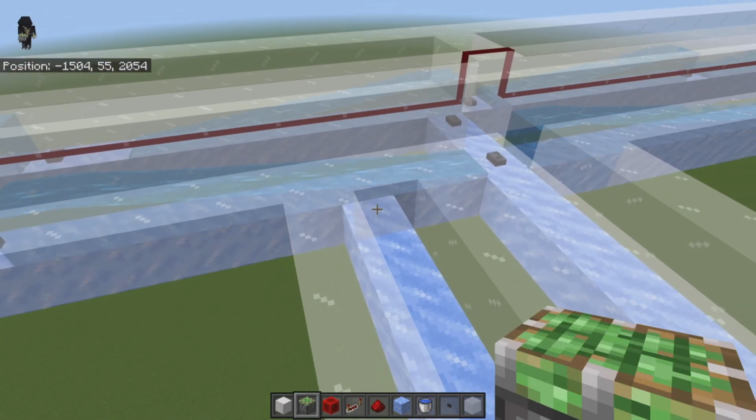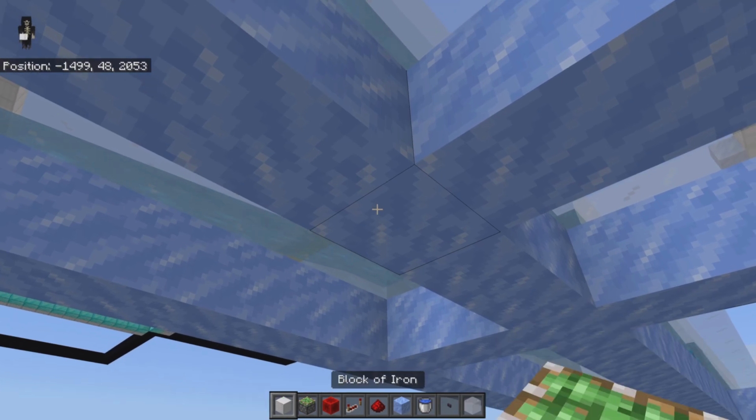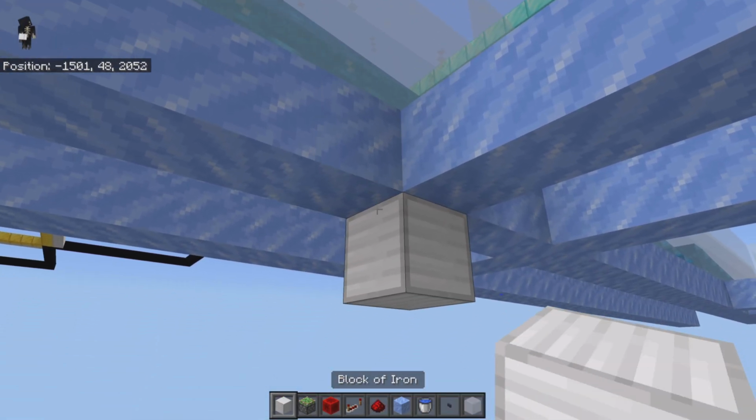Which, hey, I'll go through it one more time with you guys. Let's come on down here. Right here in the middle, we need to place ourselves a temporary block right there, right at the intersection.